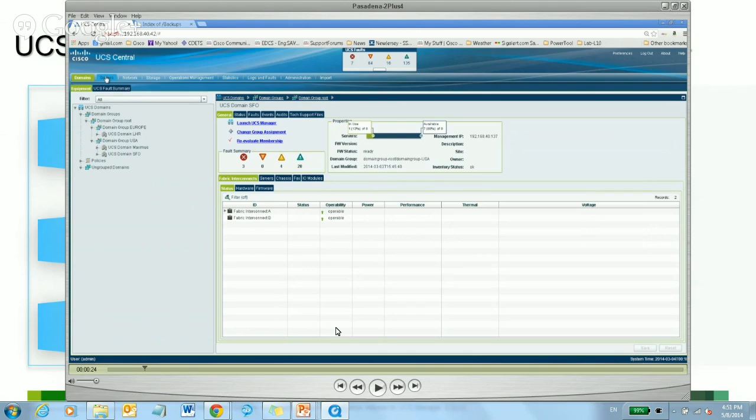Why? Because a setting like a time zone setting is probably the same for all your domains in a single data center. Have a different data center across the country, your time zone may be different. So that's where we get the chance to do some separation. And in this one, we have a domain group called Europe, a domain called London, or LHR, a USA domain group, SFO, and I can't read the other one on that screen, Maximus being the other one, that's what I thought.